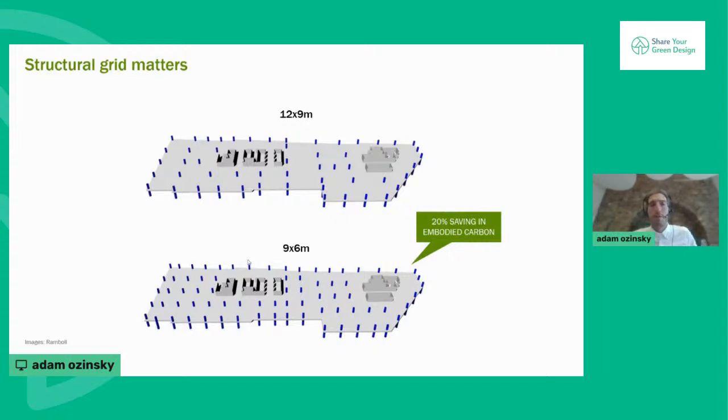And just to give an idea of the quantum, this is a project I'm working on at the moment in London, and we've adopted a 12:9 grid, but before we did so, we had a look at what would happen if we had a 9:6. And just on the structural decks, we had a 20% saving in embodied carbon. All it was, was a few more columns and slightly irregular floor shapes, so it looks like lots of columns, but it really isn't that dense. And I think, especially if people see 9:6 in real space, you can fit anything you need to do in an office space in a 9:6 grid. So structural grid is really important.